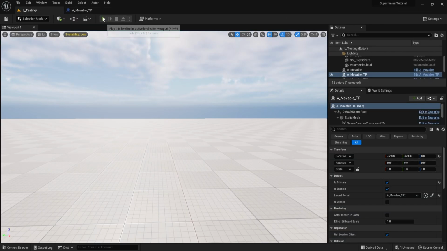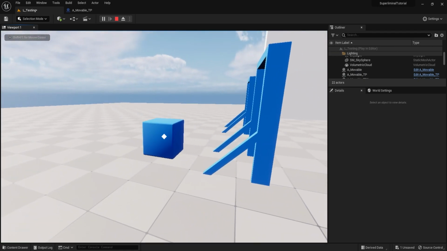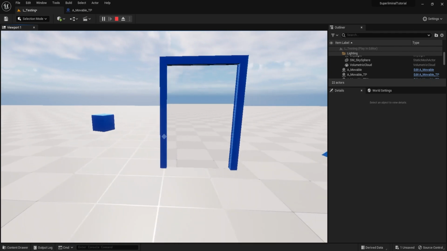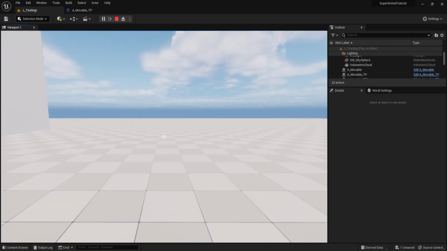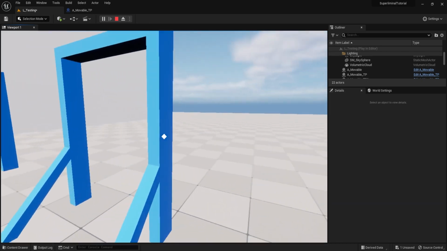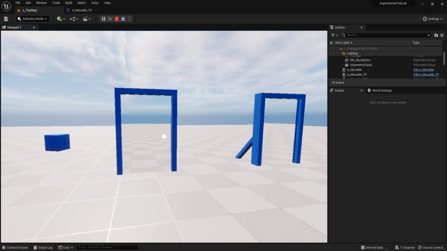Let's give it a try. Normally it should work. So let's actually move this out of the way so it doesn't bother us. Let's go. And we came up the other side. It did indeed work. Now, we can try going through the other side and see if that works, but it doesn't, because it realizes that it's coming from the back, so it doesn't allow us to teleport.